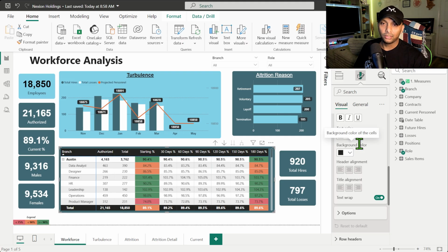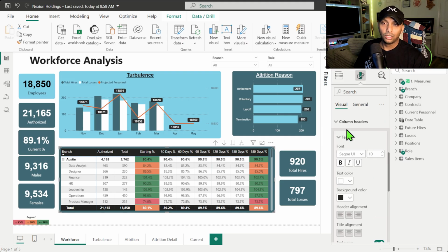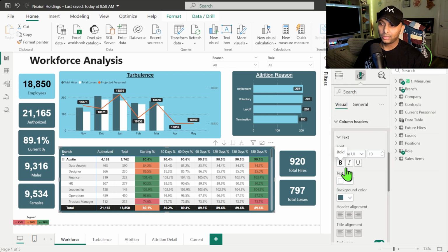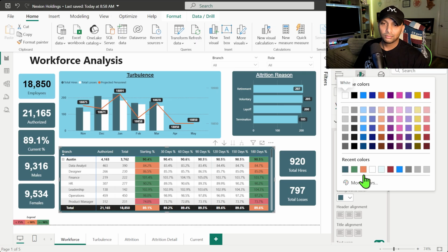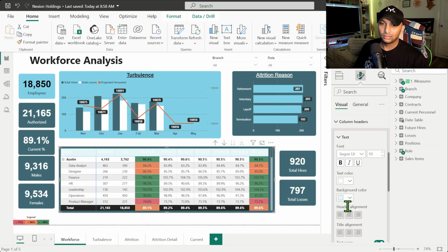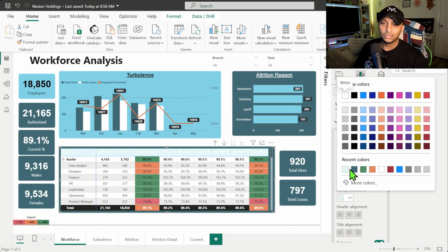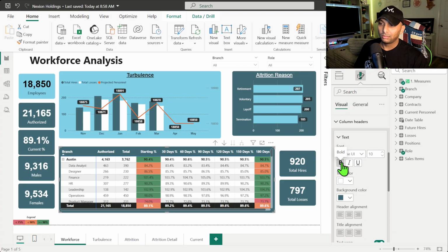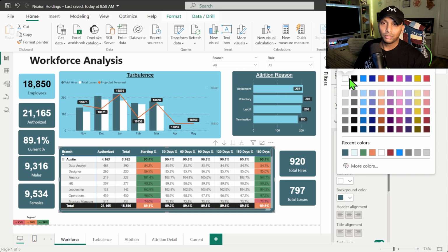All right, so column headers. What do we want to do with the column headers? All right, so column headers, we're going to change this background color. Let's see what it looks like if we had just this one. That's not actually too bad. What if we change it to this? Probably a little bit harder to see, right? We can probably leave it there. We can make the text bold if we want to, or we can make it black.